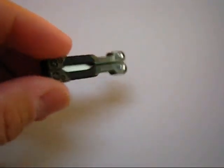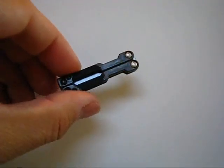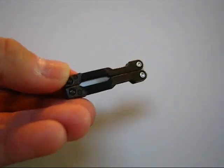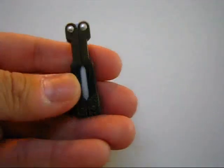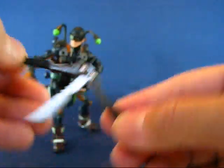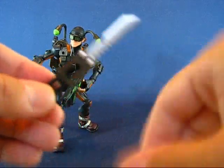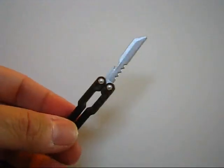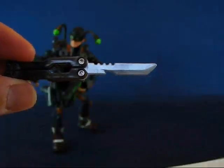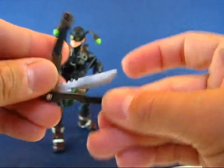There's no peg on this, because usually the accessories have pegs where you can plug them into various parts of the figure's body or equipment like the harness. But the butterfly knife didn't have a peg, so I'm not sure where to put this. Maybe underneath the harness, but it's a pretty tight fit. And you can see the butterfly knife actually does work. It does flip around. I'm not an expert on that trick where they twirl the butterfly knife around and open and close it. You can see it's got a nice blade. It's not sharp, obviously, it's just plastic. But it's still kind of neat, an operating butterfly knife.